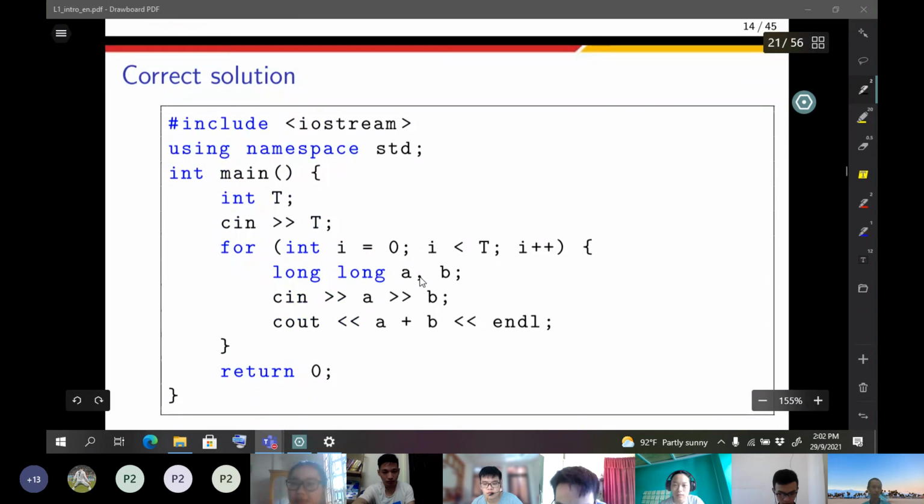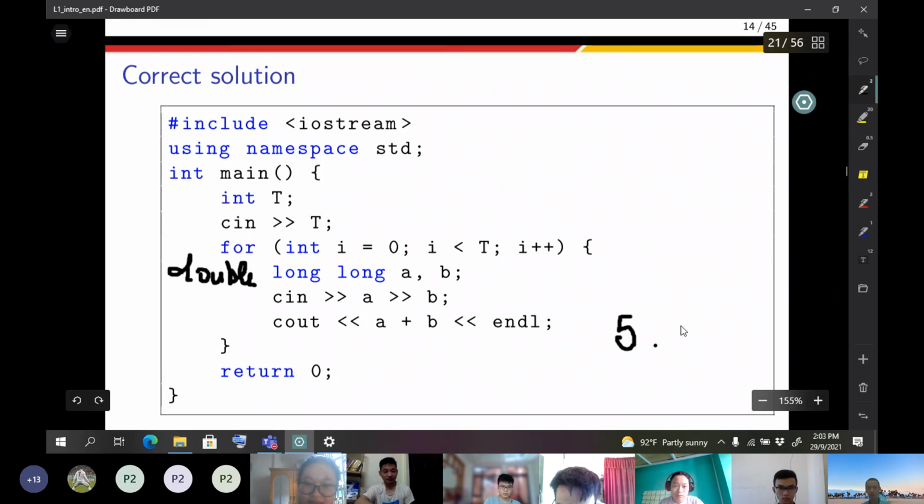You can use double, okay, but pay attention that when you write the answer, if you don't prevent some value after the point, that will give you a wrong answer from the system. For example, if you use double here instead of long, when you write the answer, it may be 5.0.